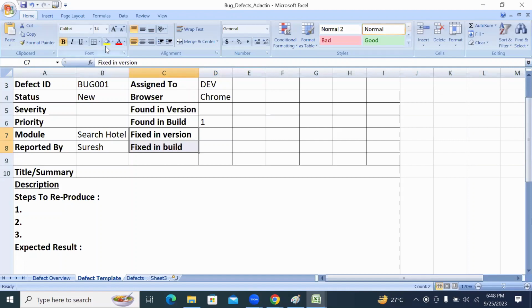Next, what is the next one? Fixed in version, fixed in build. We are taking care of the concept of bug reporting. Meaning of bug reporting? Documenting the issue. As a tester, we are responsible for documenting the bug.